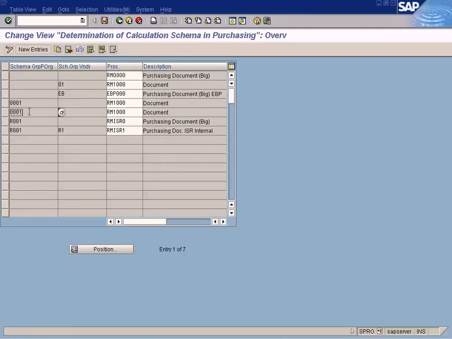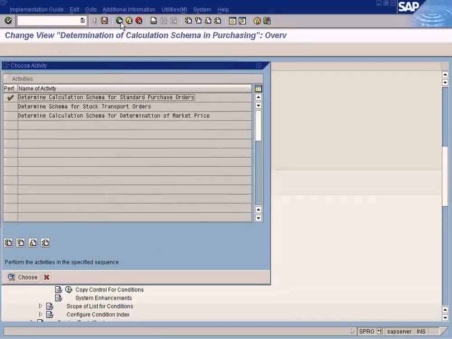If we want to be more specific to our purchasing organization NY, New York, you can create a new entry, put New York here, and assign a different pricing procedure. But as long as it's empty, it will use the default entry which is RM0000.